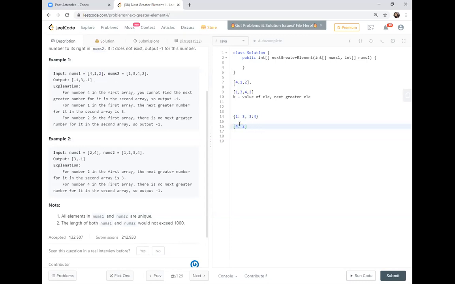So I have to iterate nums1, which is the given one. In the map we put the key equal to 4 and the value equal to -1. Or if we don't find the key in this map, then simply write -1. Yes, we can see the map has 1 mapped to 3, so we write 3, and when we see 2, there is none, so we write -1. Oh yeah, that works.